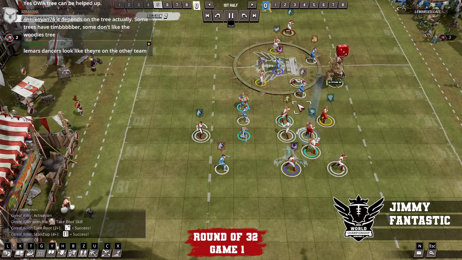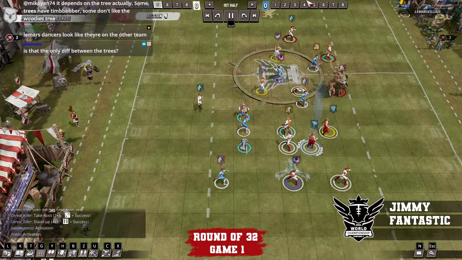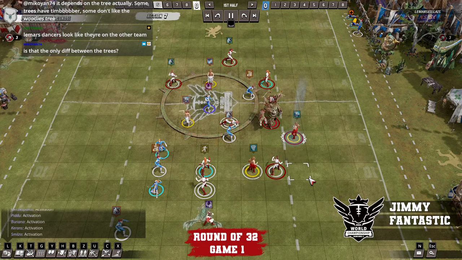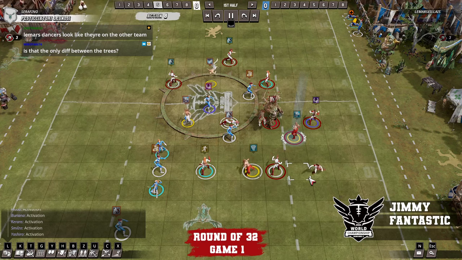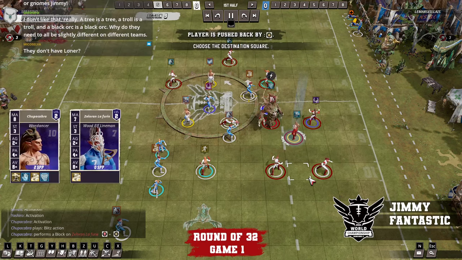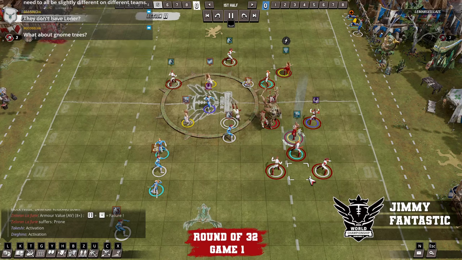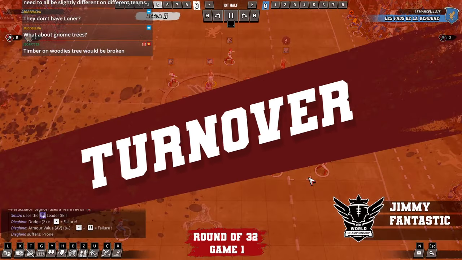Freeze up, which means that's exactly where the elves are going. Well, that and what halfling trees don't have, Loner. I think they're all slightly different. All the trees are a bit different, different owners and no Loner or timber or no timber. Yeah, I don't really like that they're all different. Yes, timber on woody trees would be broken, but I also don't like that they're different.